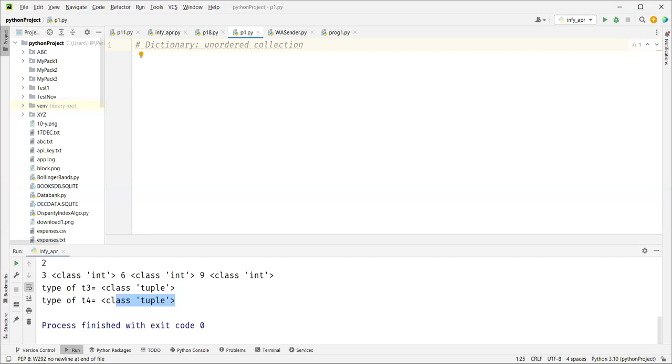It depends upon the position that we give. We also have to give the position. It will not take default position. So it's unordered. It is a linear, unordered, mutable collection. That means you can change, you can mutate the value of the collection. It is a mutable collection.